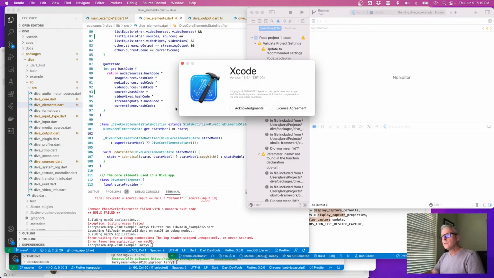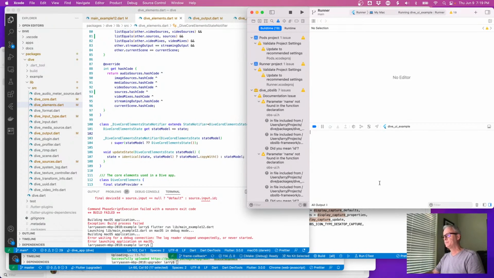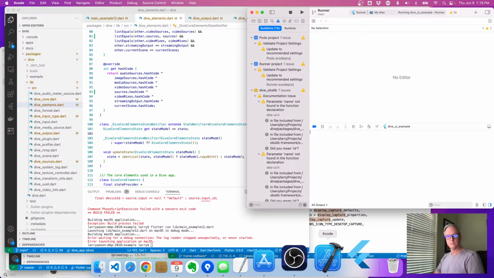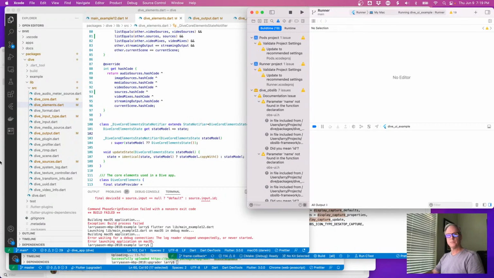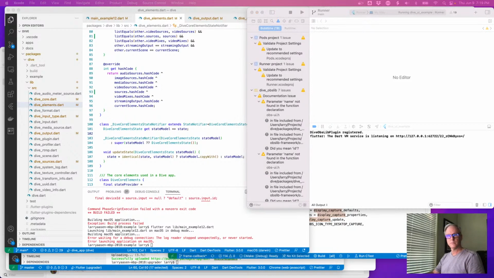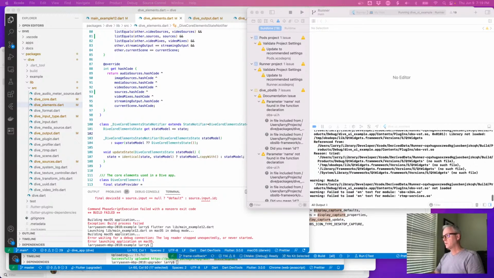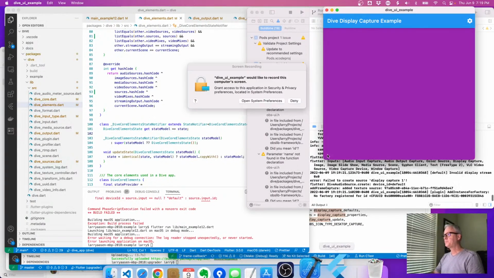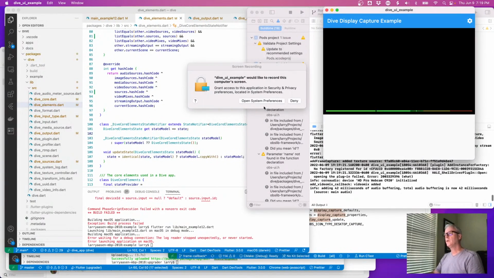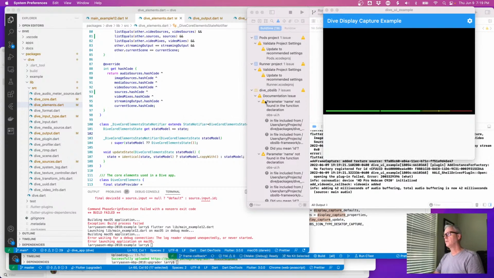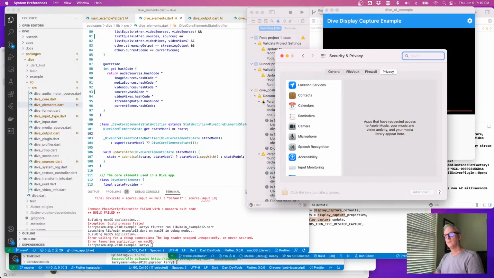What is the next code? It's 1341. Right. Might come up this time. Okay. Record screen, of course. Yes, exactly what I want.